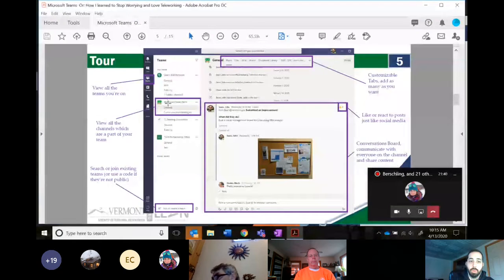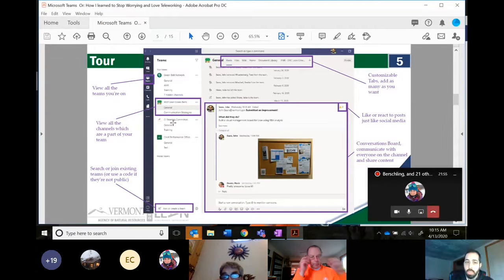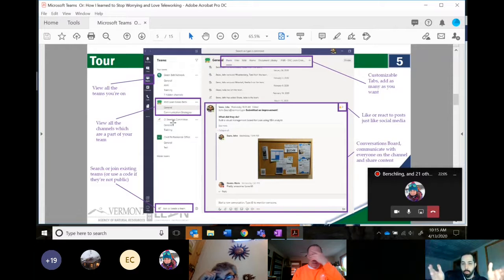So yeah, each team has channels. By default, every team comes with a general channel, but the creator of the team can create additional channels, and this is stuff that we can do, it's not IT. You can think of a channel as a funnel of discussion. So it starts out very generally with everyone that's on the team having communications on the general, but you can imagine a lot of scenarios in which you want to have specific questions.